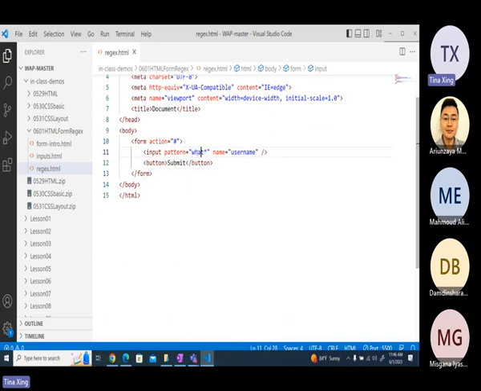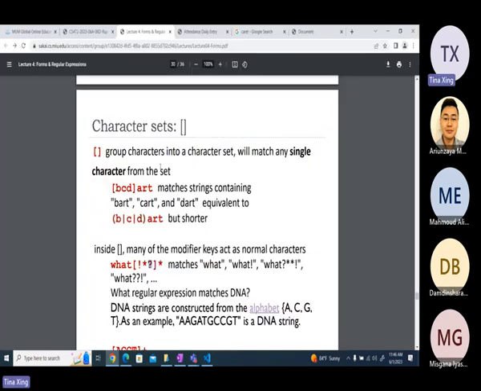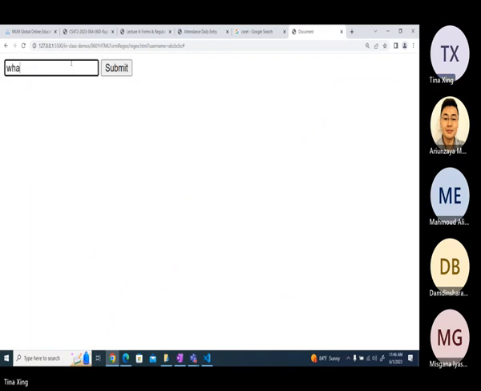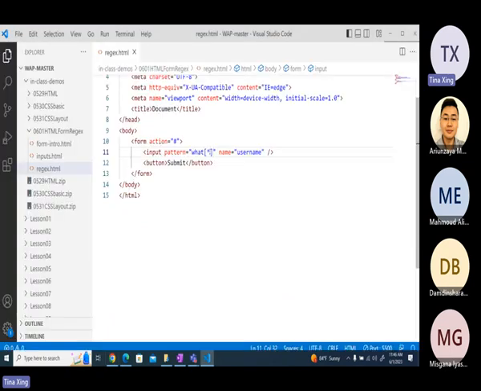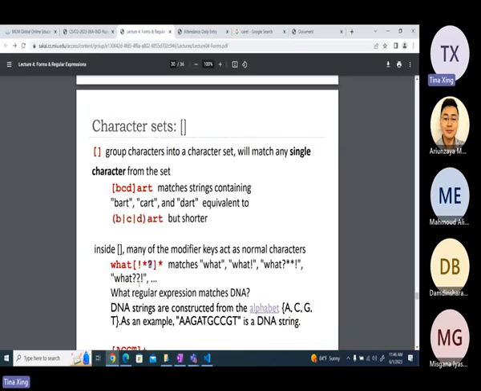WHA, WHAT, WHTTT, like this, right? But if I do it this way, it means literally WHAT. Do you understand now? Some characters inside this bracket literally represent that character, with no special meaning anymore. That is what this line is talking about.